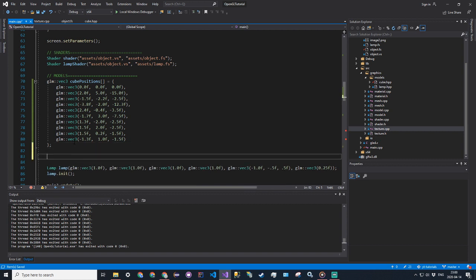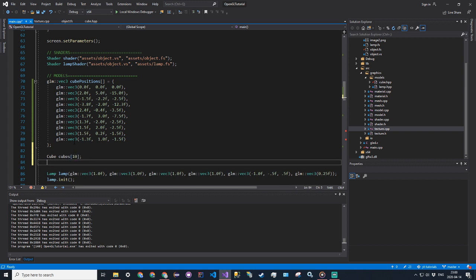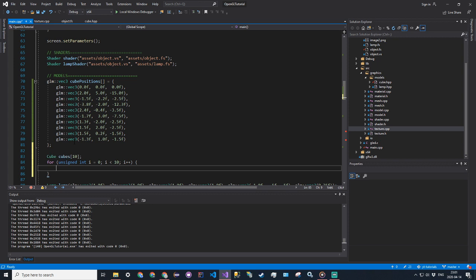So now let's create an array of cubes. So cubes, and we'll size it at 10, and we'll say for unsigned int i equals 0, i less than 10, i++. We're going to say cubes at i is equal to a Cube.